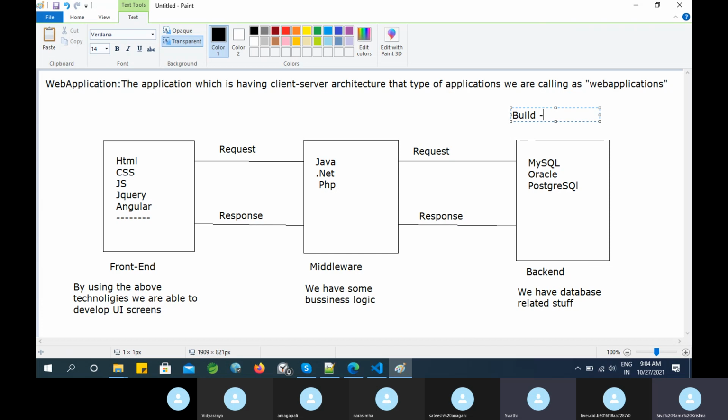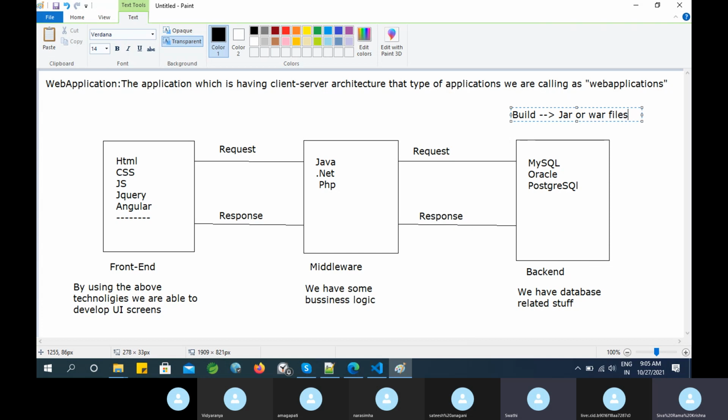Once you execute this build command, all the files you have created in the web application, let us assume maybe some 20 files, right, all these 20 files will be available in a single file. Okay, after executing the build command, it can be a jar or war file. All of these files will be available in a single file, so it can be a jar or war file here.